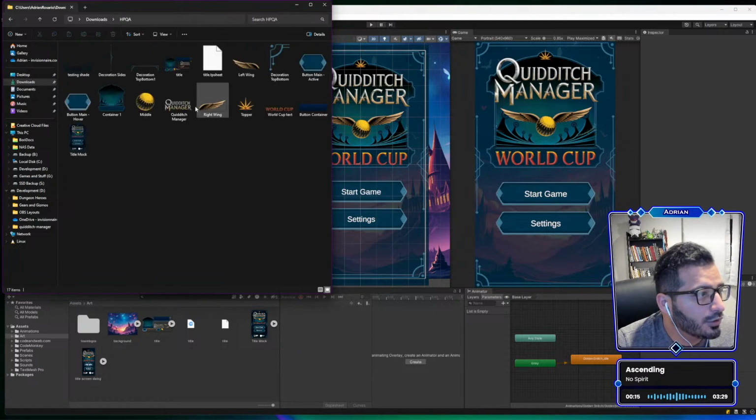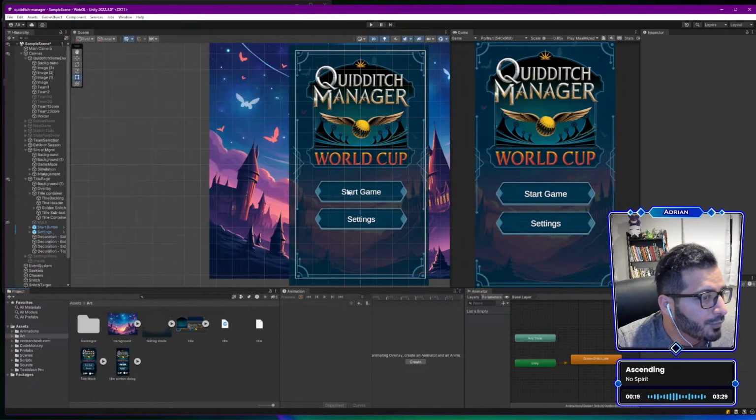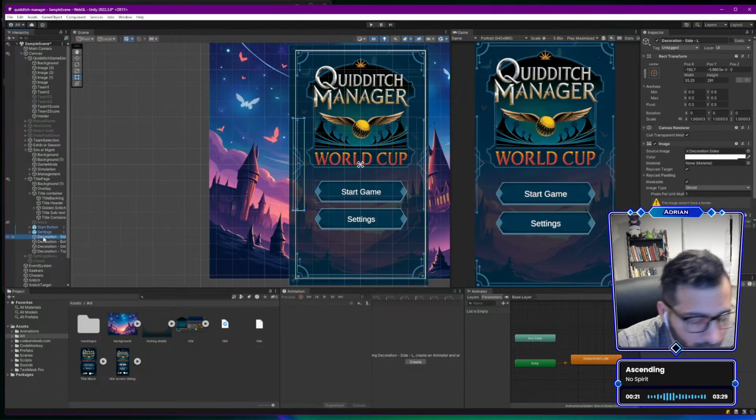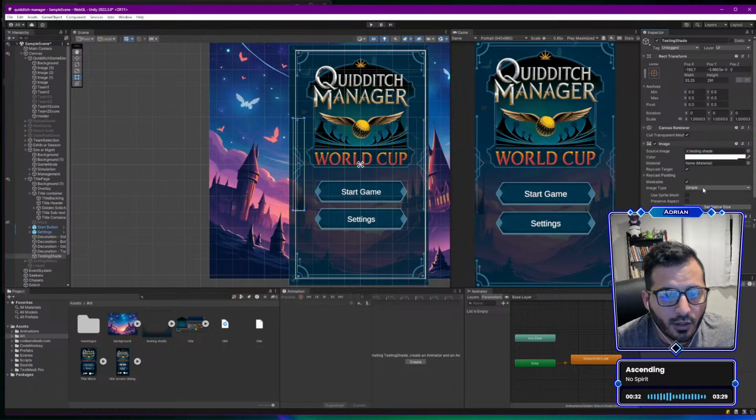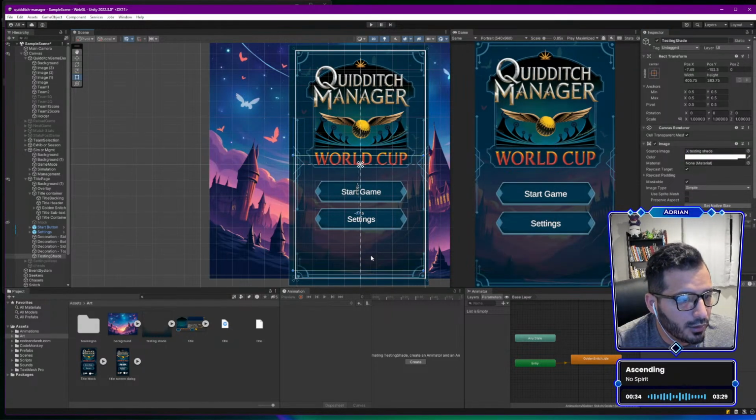So I'm gonna have to do something with the sheet, but we have this. I just wanted to illustrate this. So now if I am here, I'm gonna copy decoration really quick, and I'm gonna say testing shade. I definitely misspelled that. There you go. And then I'm gonna give it this asset and then set native, and now I should be able to throw that in there like so.